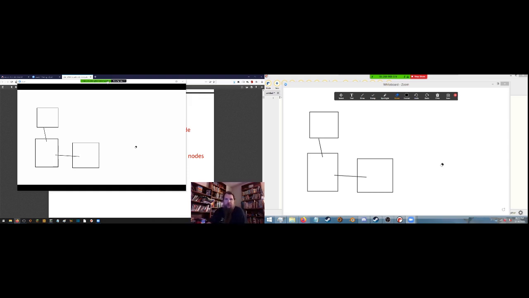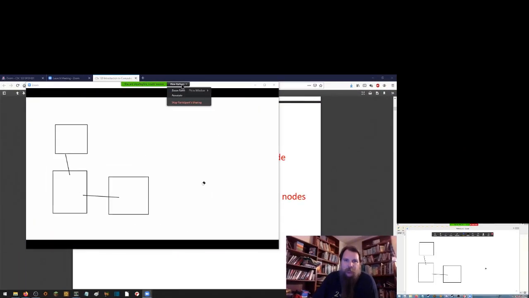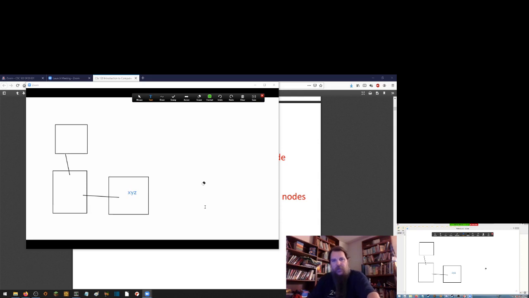Now let's go look at the host perspective. All the other members of the chat should be able to see this as well. You can click annotate. And now you could say XYZ. And you can put something in there. And so now the whiteboard can be a collaborative space where different people can be working together to basically draw on the same piece of paper. All right, so that's basically what we're looking for.